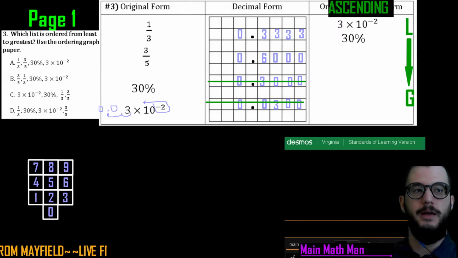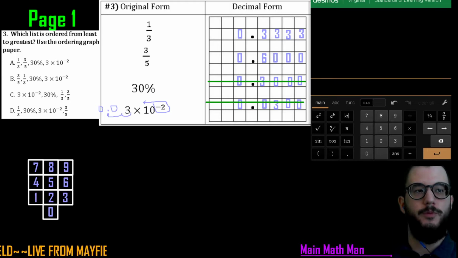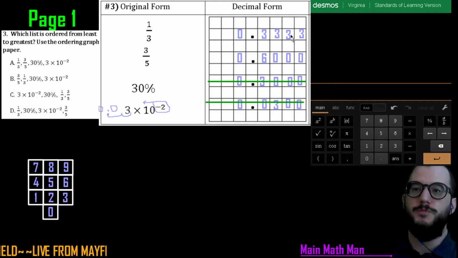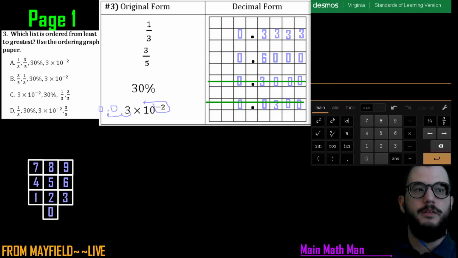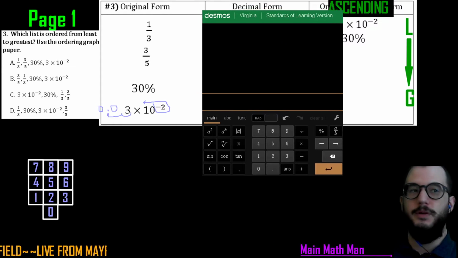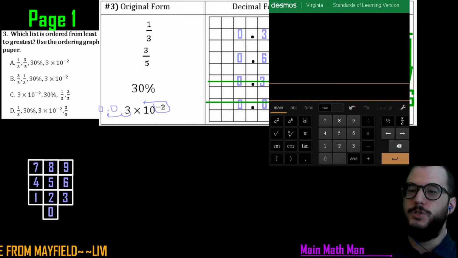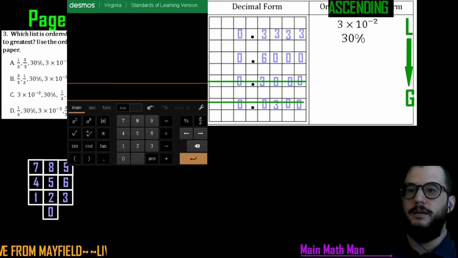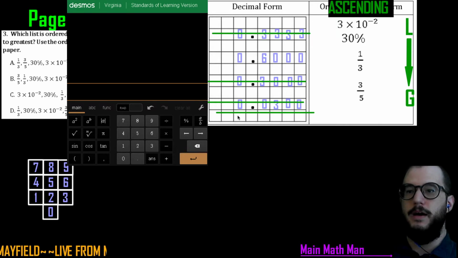And so now we're going to keep going. Again, as always, feel free to pause, rewind, replay, all that good stuff. Of these two values remaining, which one's smaller? Again, if you want to use the cover up like we've been doing, cover them up. Which one's smaller, 6 or 3? We know that 3 is smaller, and so we're going to say that in original form is 1/3, which means that our only remaining value that is left is that 3/5. So our greatest value is going to be 3/5.